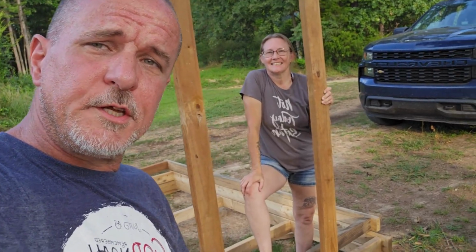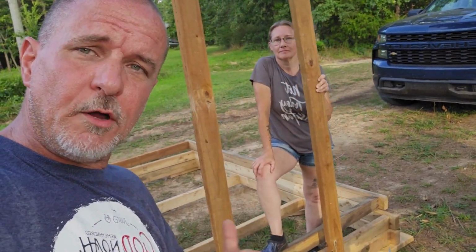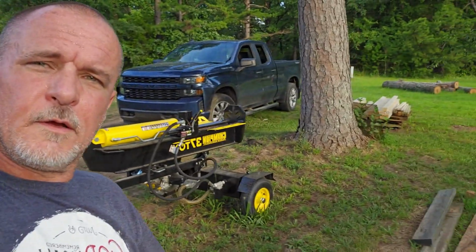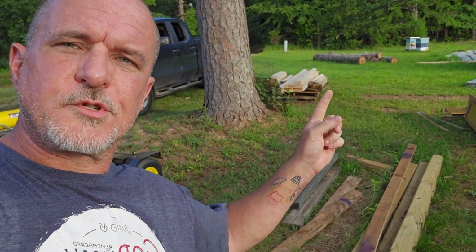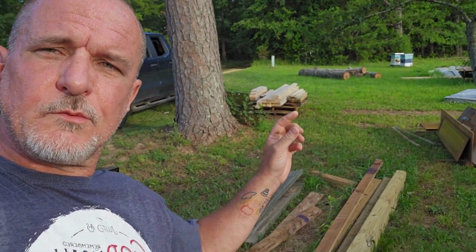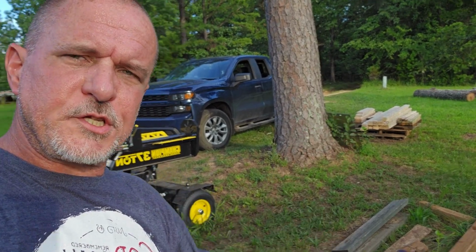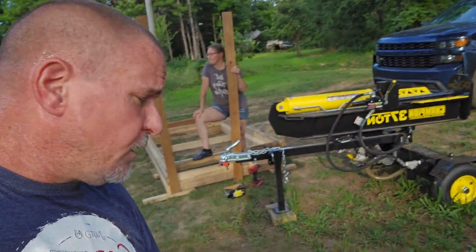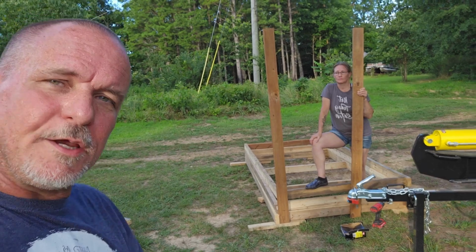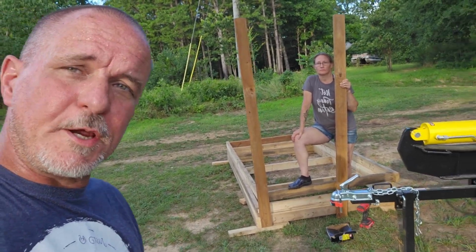So, hey guys, continuing with the chicken run build, now that we went and picked up a whole bunch of 2x4s and some scrap. There's also some one and a half inch stickers that I'm going to use for my sawmill. My buddy over at Home Depot hooks me up with them. I can get like 10 at a time, so I just collect them as I go.